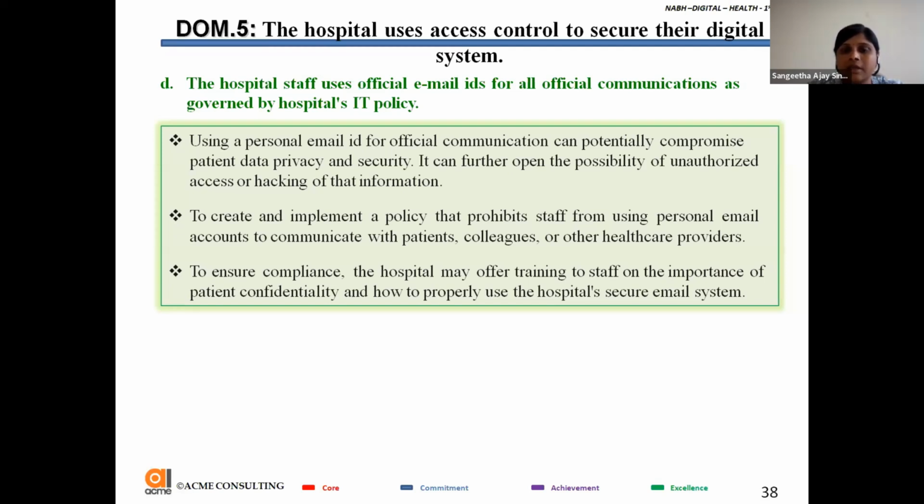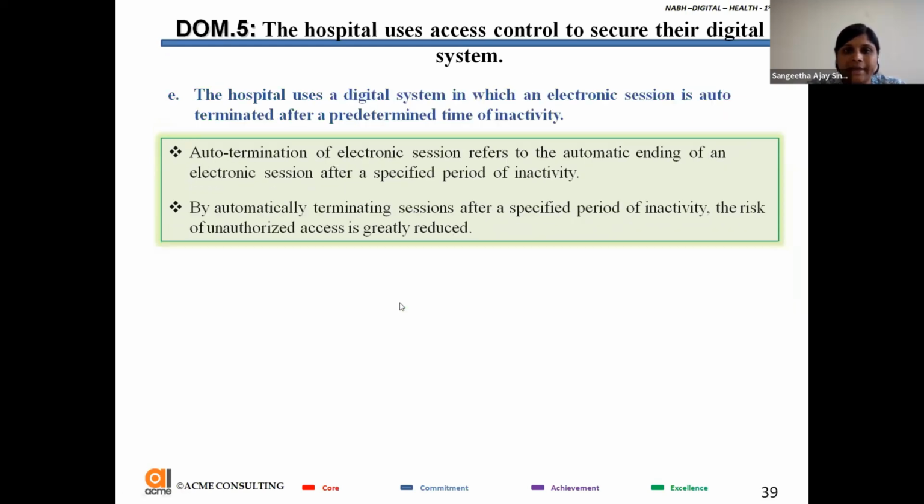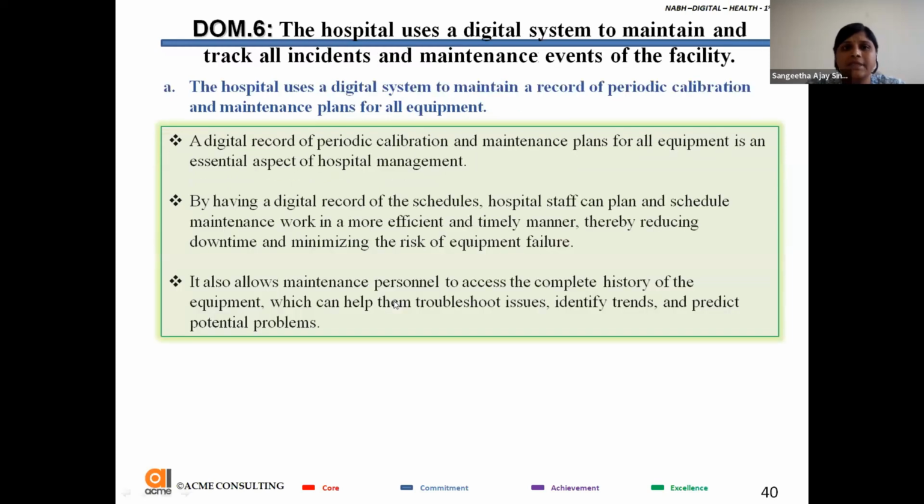And the hospital should always use an official email ID only for any official communication within the organization. The hospital staff or any other stakeholder should not use their private email IDs, and the hospital should provide an official email ID, so that there will not be any leakage of data from the hospital to an individual. And the hospital should have an auto termination system. If a receptionist is working on a system, and suddenly goes for a break, keeping the HMIS open, what happens? This HMIS can be misused by another colleague of hers. So in order to prevent such incidents, the hospital software needs to have an auto termination methodology in place.